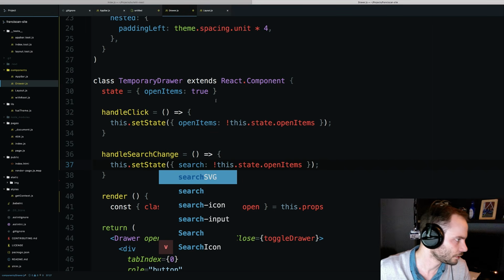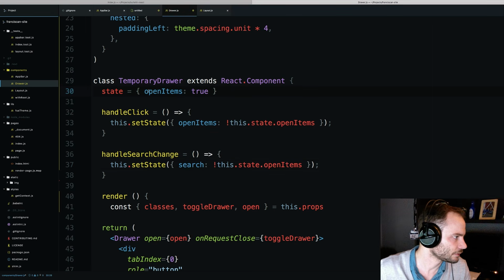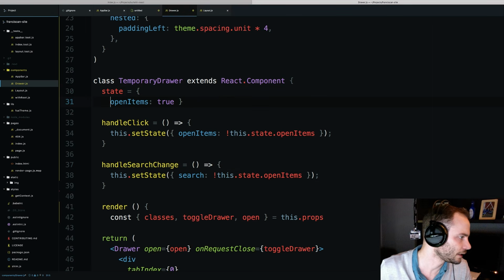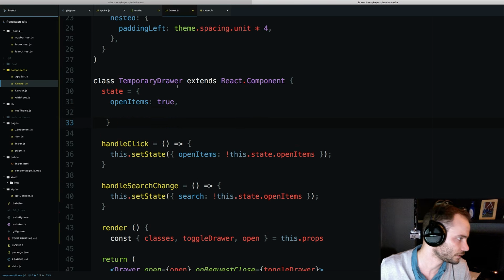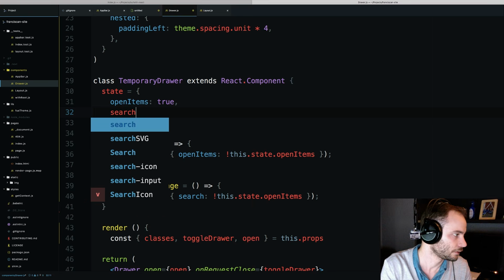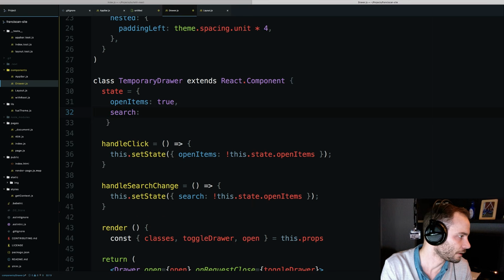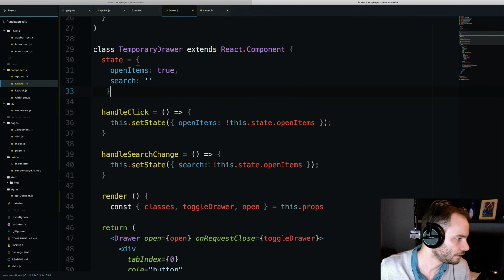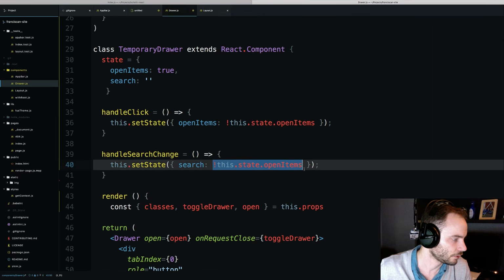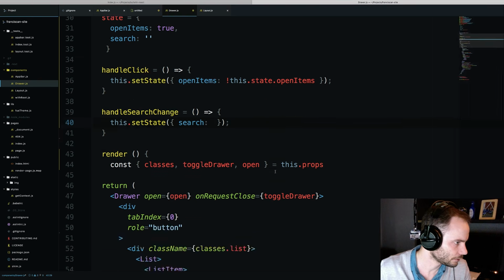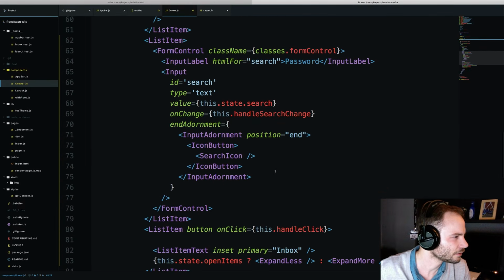and we're going to do search, and let's change the state. Search. Let's go. And at first, let's just make this an empty string. And what we want to do is, let's see what we have here.